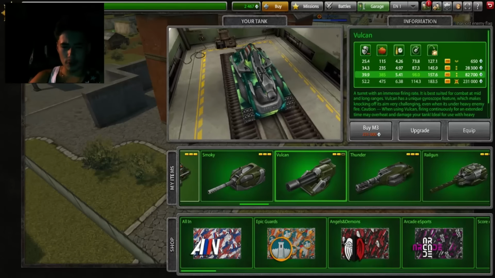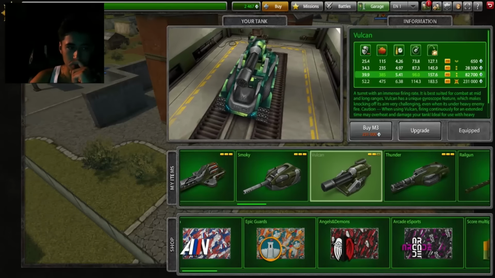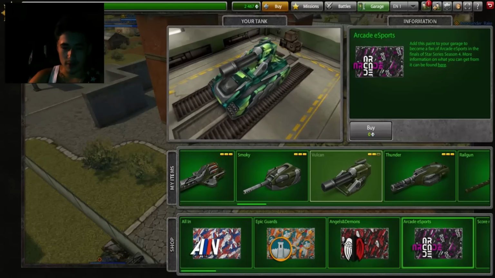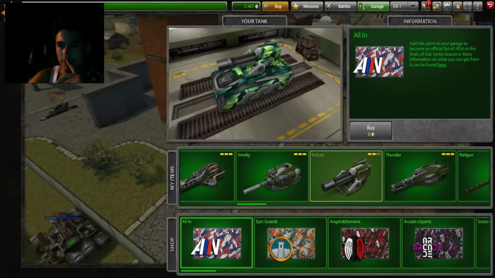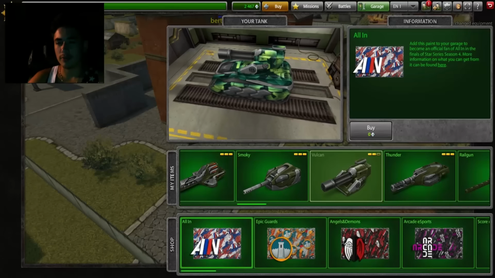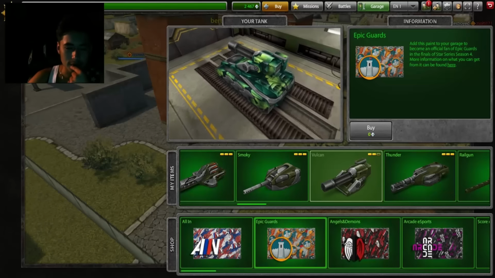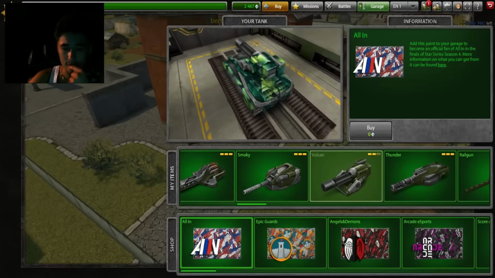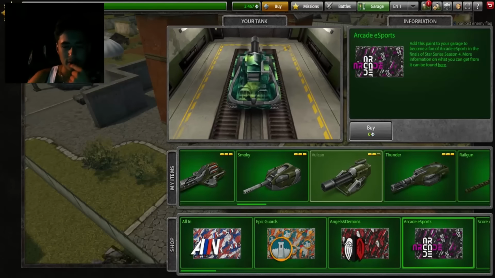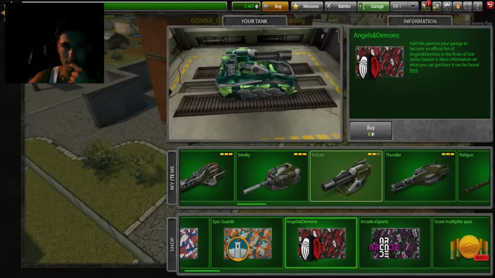Never mind. So what we're gonna be using today is Vulcan. Well, that's simply what's good in this map of Vulcan and Mammoth. I think Angels and Demons was like sick paint. I know Fork's gonna pick this paint. Okay. Add this paint to your garage to become an official fan of All in the finals of Star Series Season 4. More information on what you can get from it can be found here. Period. Boom. Epic Guards. All in. That looks pretty bad. That looks pretty good. I like this one though. Angels and Demons, this paint is gonna be looking sick. Don't they have like a lime green one? Like mine that I have now? I love lime green, that's my favorite color.